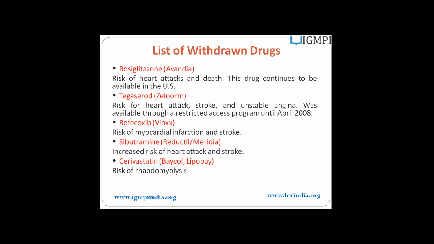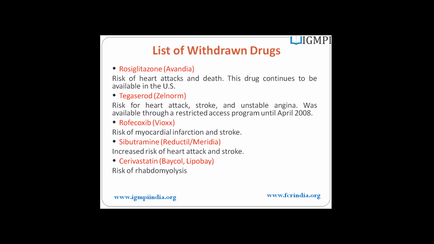Now here I have mentioned certain withdrawn drugs, as you can see. These drugs are quite well known, famous and effective, but they had to be withdrawn because of the adverse events caused by those drugs. The very first drug I would like to mention is rosiglitazone, an anti-diabetic drug under the brand name Avandia. It was withdrawn because it involved risk of heart attacks and death. This drug continues to be available in the US, although... Ticagrelor, risk for heart attack, stroke, unstable angina. So you can see it had cardiotoxicity. It was available through a restricted access program until April 2008.